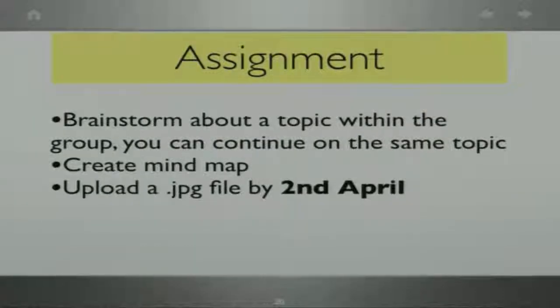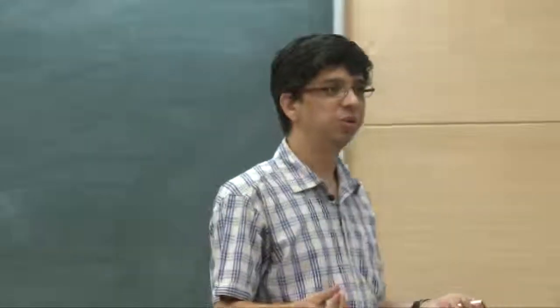So the assignment is as follows. Brainstorm about the topic within the group, and you can continue whatever you have been doing. But then when you have that, you create a mind map. You use any one of the free tools which I have already mentioned, and we will post these slides on the Moodle so that you can get the URLs. But just for people, XMind and FreeMind are the two tools. You can just write down those names.